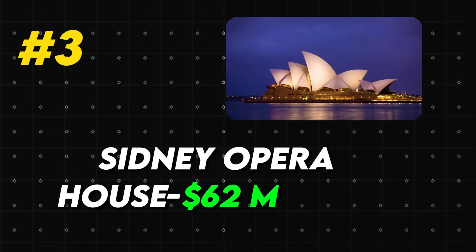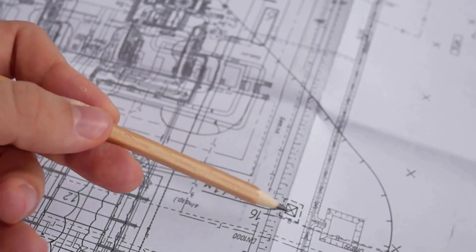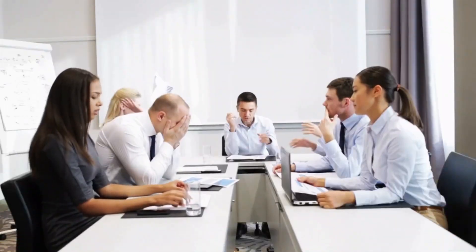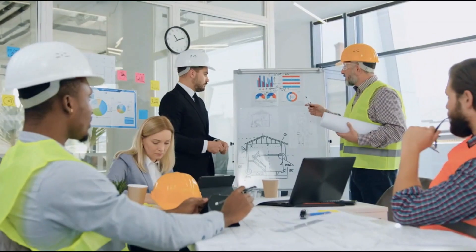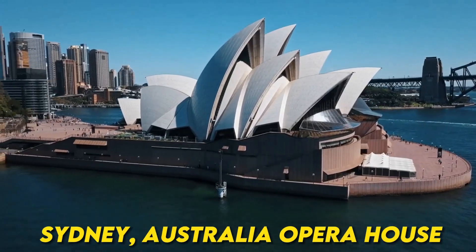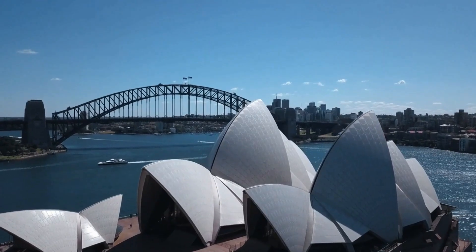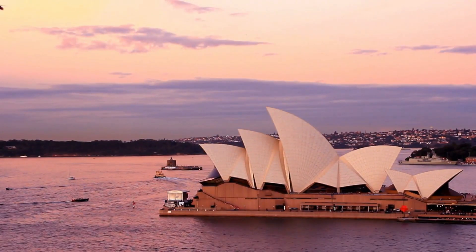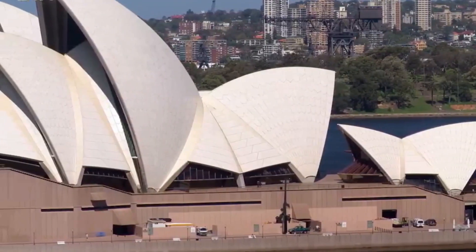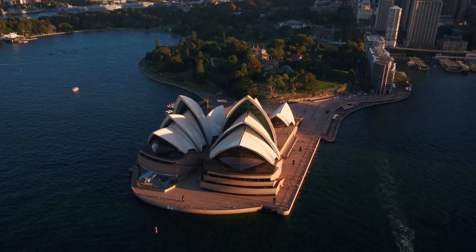Number 3: Sydney Opera House, $62 million. Every project, regardless of subject matter, starts with an idea and ends, if successful, with a functioning reality of the idea's intent. Projects that fail are sometimes considered losses, but most often they also offer excellent lessons on how to avoid repeating the failures in the future. Sydney, Australia's iconic Opera House is actually a study of a project failure. Its original plan had a four-year timetable and a $4.5 million dollar budget, but in the end it took about $66 million and 14 years to complete, overstepping the initial budget by a whopping $62 million dollars.